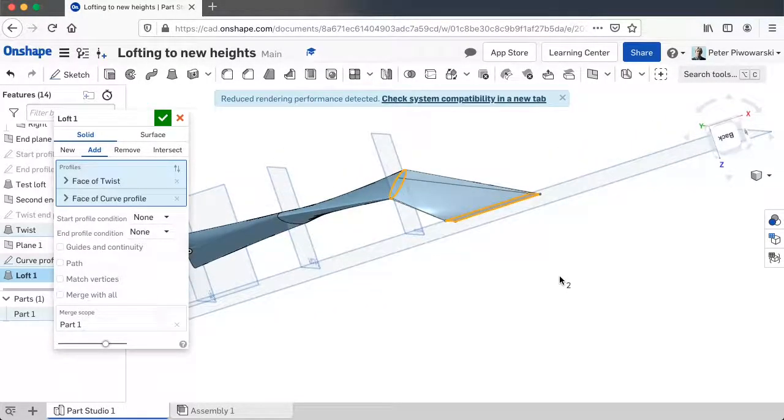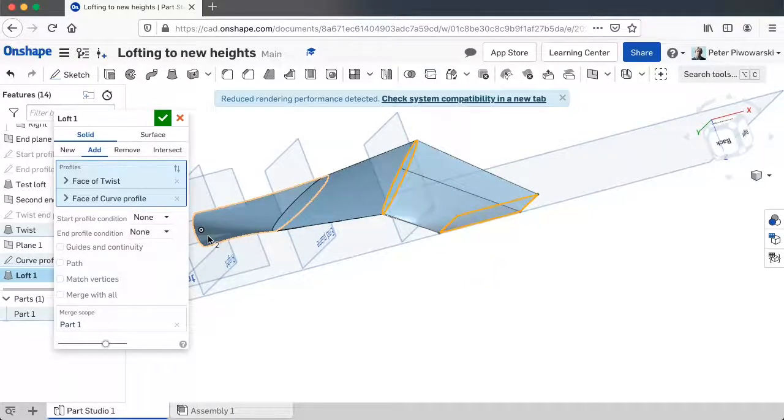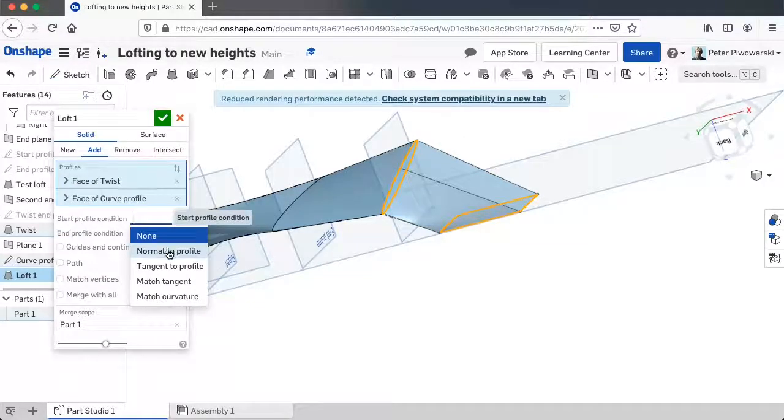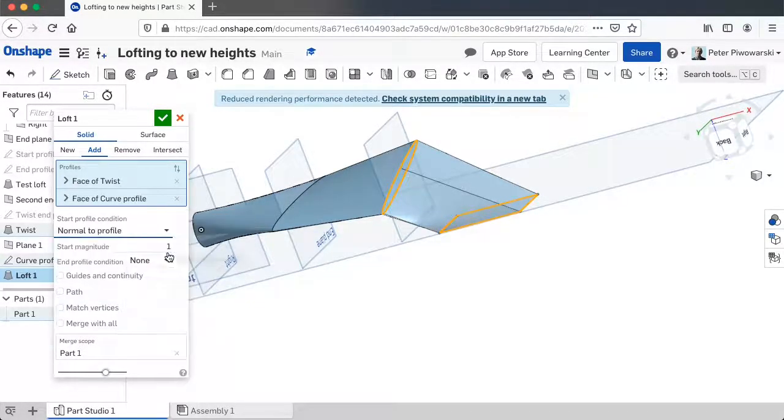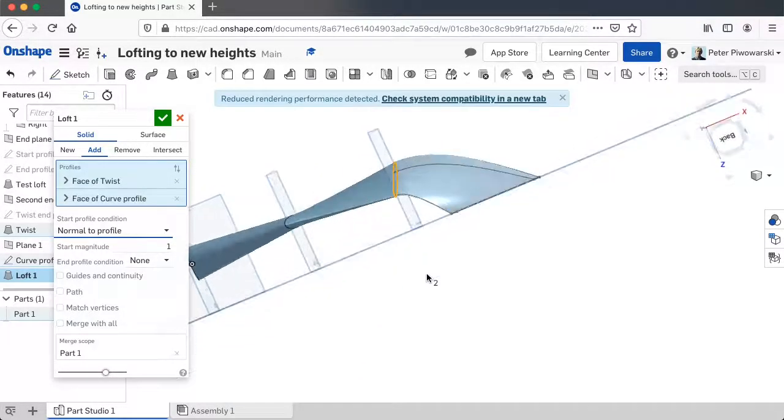So what I'm going to do here is we can set some of these things with the start and end profile conditions. The main one you're probably going to want to use is normal to profile right here. And what that does is, we see that changed it already.